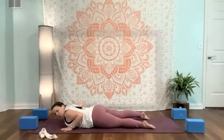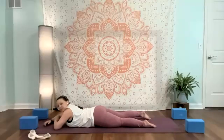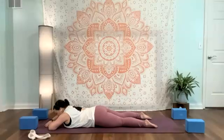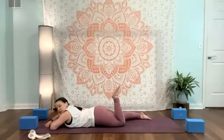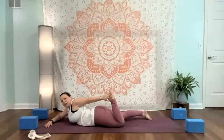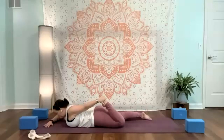So we're going to come into a quad stretch here. Good. And different things for different people. So stop where your body needs you to stop. So I'm going to start by just bending my left knee. And for some of you, that might be enough. Others are going to reach back, maybe grabbing pant, foot, ankle. For others, that might be enough.